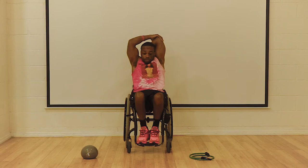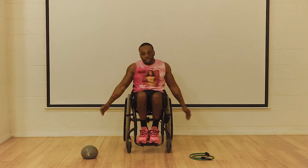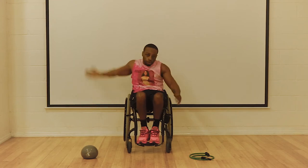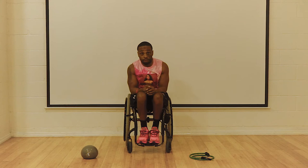Push down on the left tricep muscle. Hands should be in the center of your back. And you should really feel a pull. And I'm going to start the count now. So it's going to be 10, 9, 8, 7, 6, 5, 4, 3, 2, 1. Shake your arms out. You know, like I call it, the swimmer shakes. Get nice and loose. So now, we're going to proceed now.